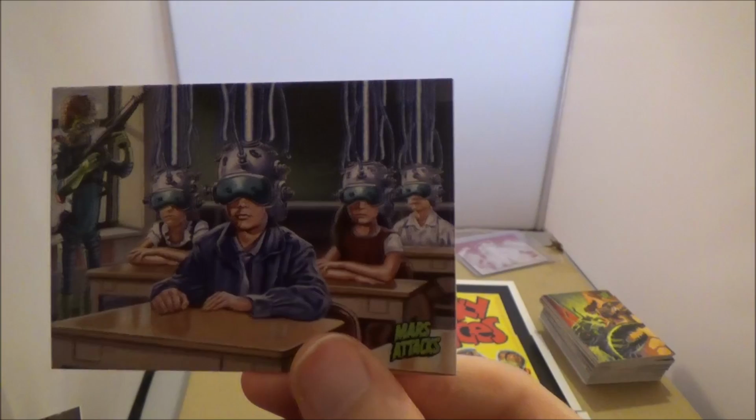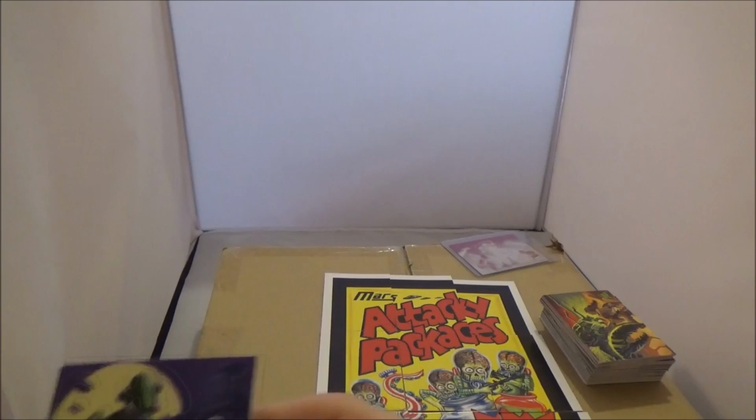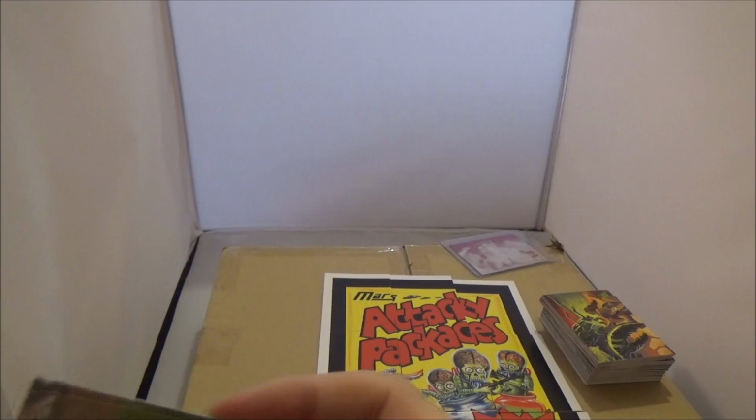What's that one? Homeroom Horror. Murder at Midnight. Death of a Salesman. I'd like to see a few more of those. Oof. Blood Bowl.